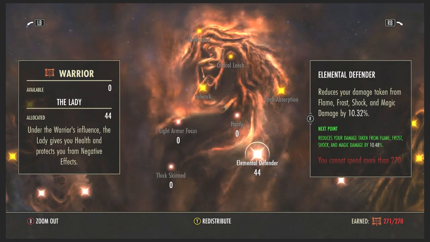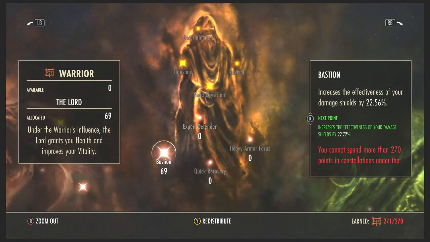Going into the Lady, we only have 44 points in Elemental Defender. As a tank, you need to take as little damage as you can from Flame, Frost, Shock and Magic damage, so the more points in this the better, but again it caps at about 65, so I only put up to about 65 points in this. I wouldn't go higher than that.